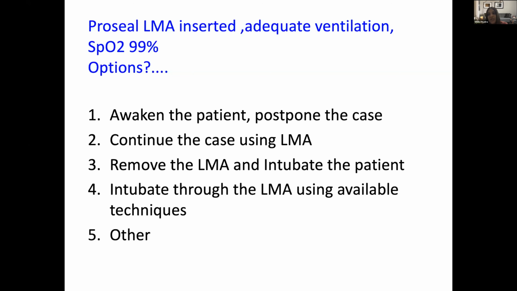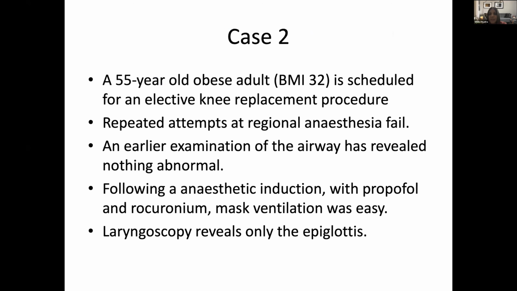There is a high chance that your tube might go into the esophagus. It depends on how well positioned your supraglottic airway device is, and you might completely lose the airway. So remember, always intubate through it using an airway exchange catheter or using a bronchoscope. You have time, the patient's saturation has come up. So a very, very important point that is raised. You may even consider continuing the case using a supraglottic airway device. That's also acceptable if it's a short case and your saturations come up.